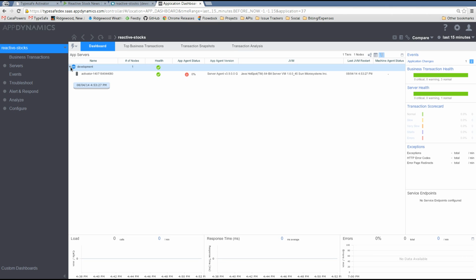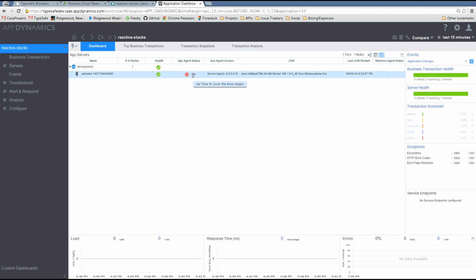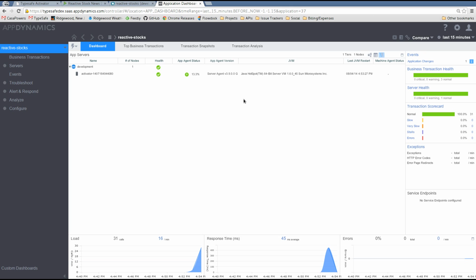When I open up the node, which happens to be my laptop, initial agent status will be down. This is because the telemetry data has not yet been processed by AppDynamics servers yet. However, if I wait a few moments, the agent will go into the up state. You can now see that the monitoring agent has gone into its up state. This means that telemetry data from your application has been received and processed by AppDynamics servers. Now, at this point, you can explore the other statistics available from AppDynamics in order to monitor the health of your application.